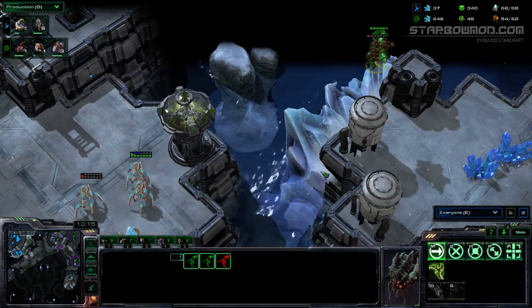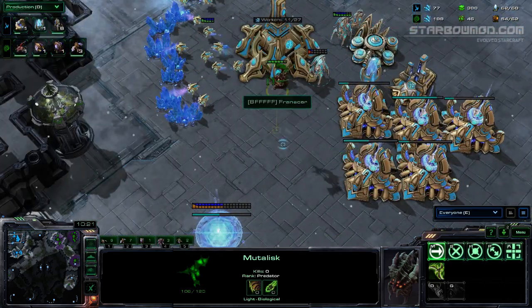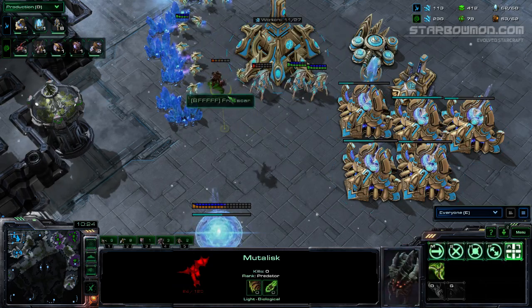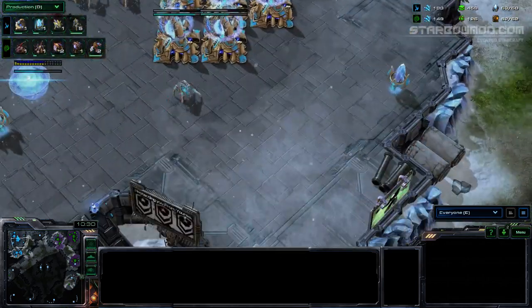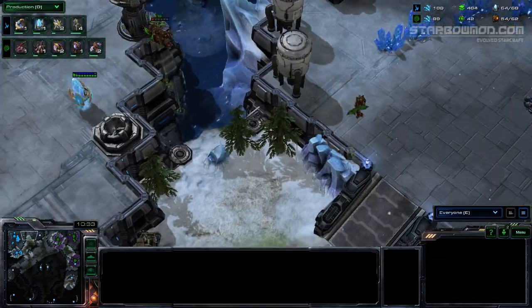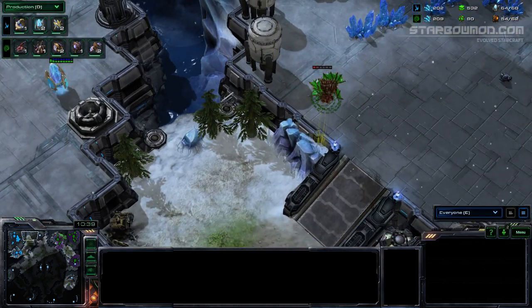Pretty good micro from Franscar, though, I will say. Ooh, he's got a... Ooh. This Muta rallied right in there. That's unfortunate. Didn't want to lose that. Didn't even get a probe. Started attacking a Stalker. So, Wonkman knows that Franscar doesn't have much army that's going to be able to do much with him.